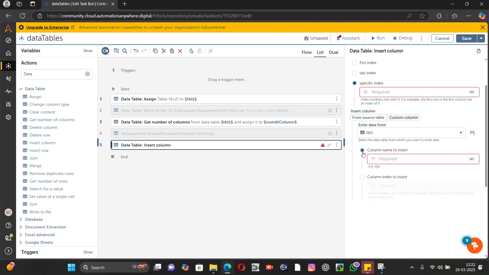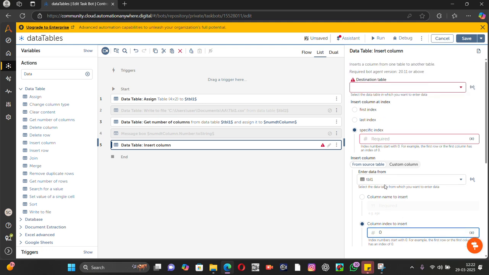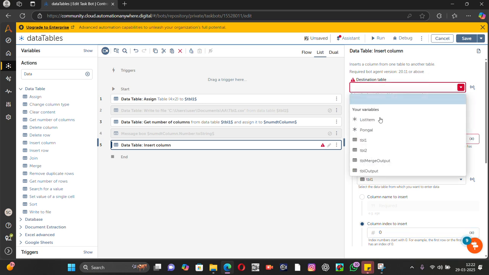Okay, we can add name or index. We will try with the index because I haven't remembered the name of the column, tiffin or tiffin name. From table 1, I want to insert the data into table 2.